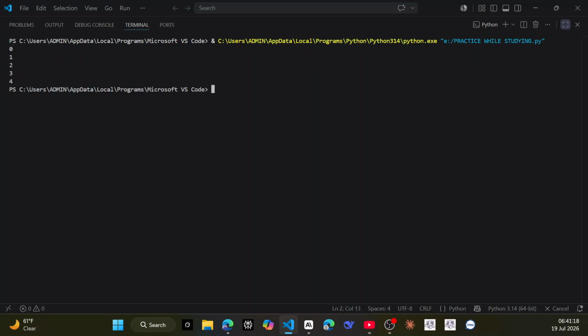So when you run this and you get 0, 1, 2, 3, and 4, now here is the part that trips up every single beginner. So listen closely. range(5) gives you 5 numbers starting from 0 and stopping before it reaches 5. It does not include 5 itself. That's what we call the stop is excluded rule, and it applies everywhere in Python, not just here. You will see this same idea again with lists and strings later.